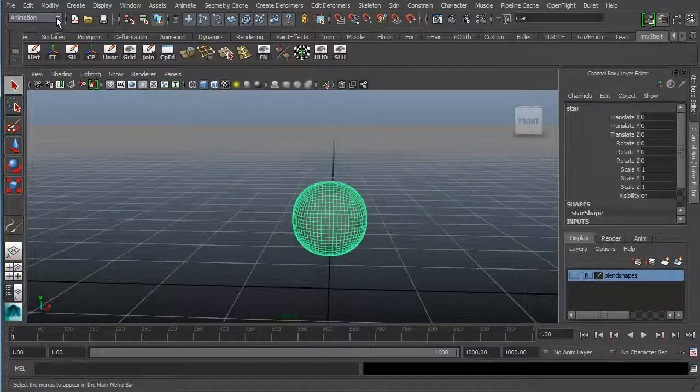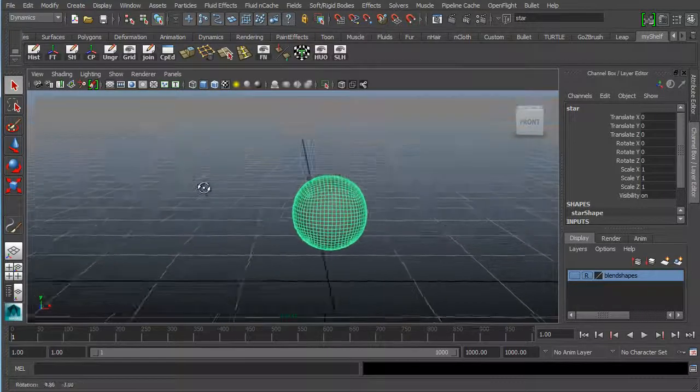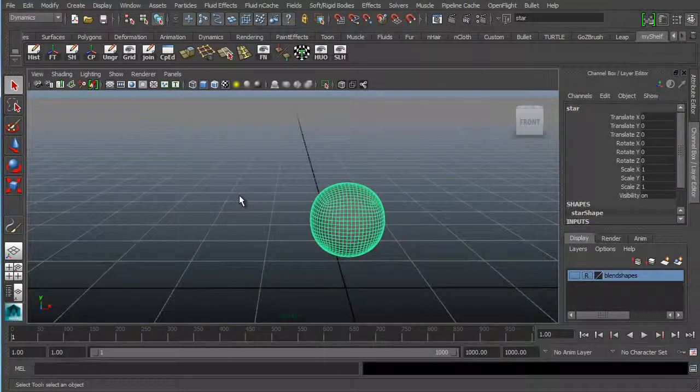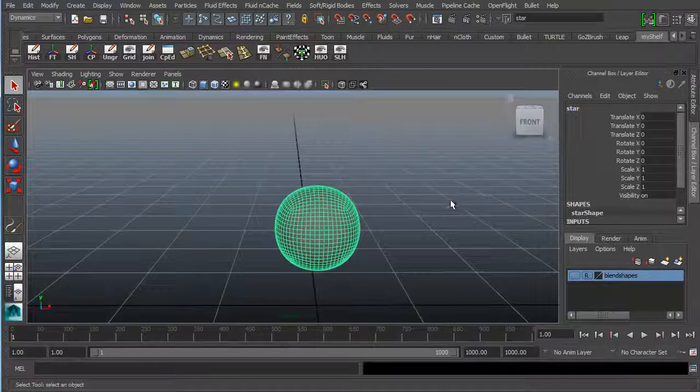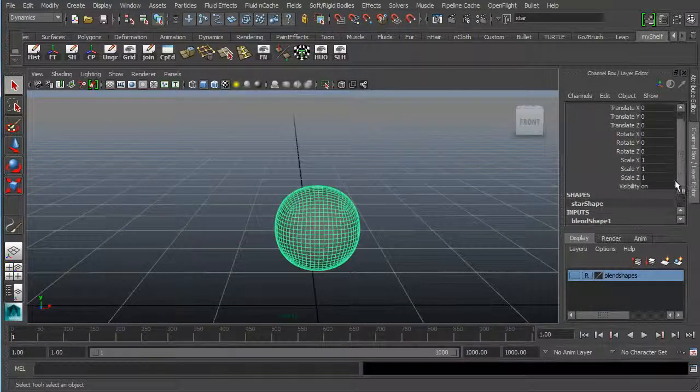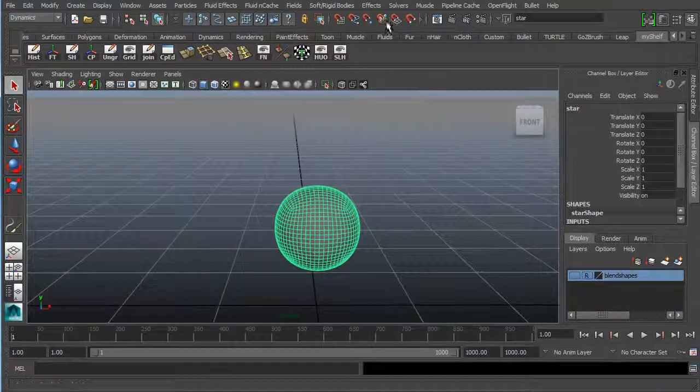We want to drop this down and go down to what are called dynamics. Dynamics is going to be a class that you take separately, but this is just some of the basics, so you can start playing with some of these presets, if you will. Now some of these things are coded and have quite a bit going on with them, so there is going to be a lot to choose from when you come into the settings on the side here, and you're going to find them in the channel box, and I'm going to show you the two different areas you can mess with those.